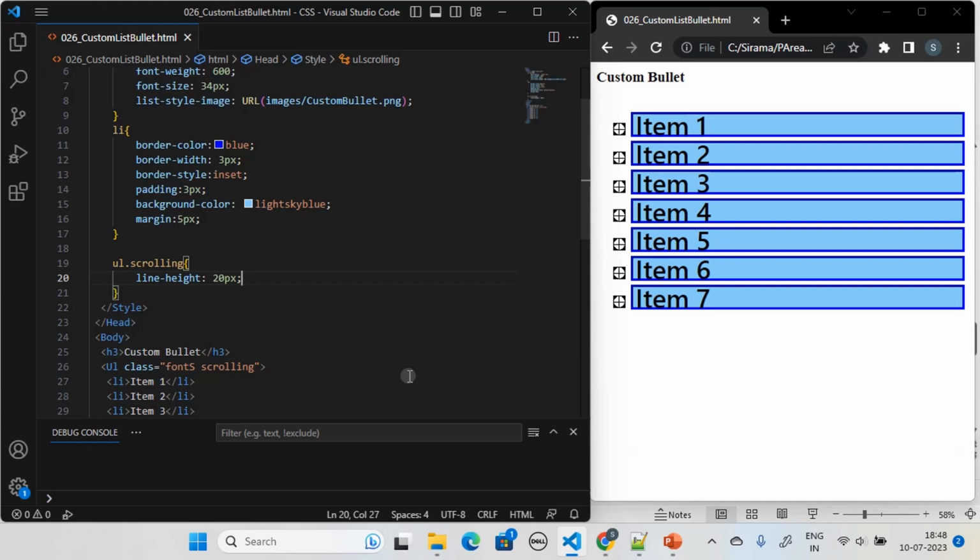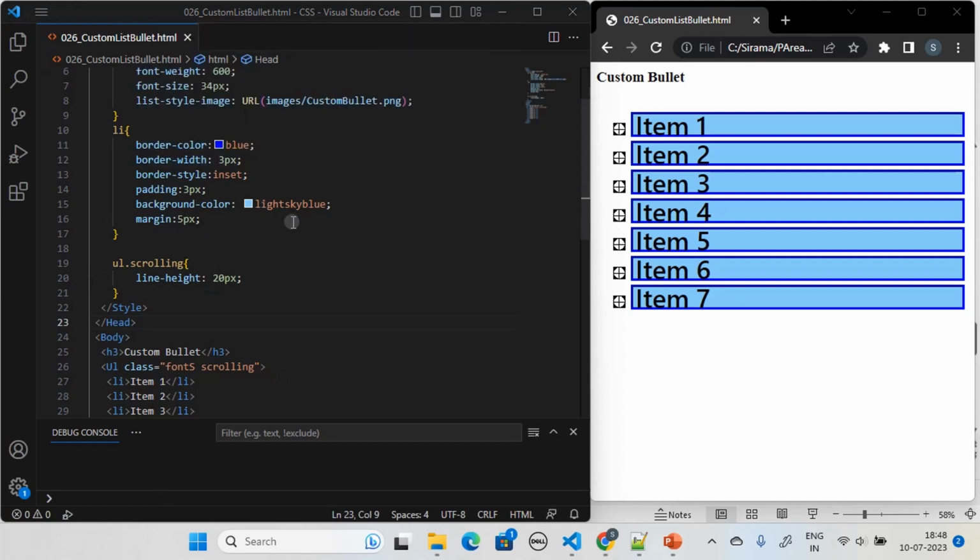Since we provided line height as 20 pixel, now the list items are compressed together. We will do the final adjustment later. Now with line height, we compress the list items height wise.